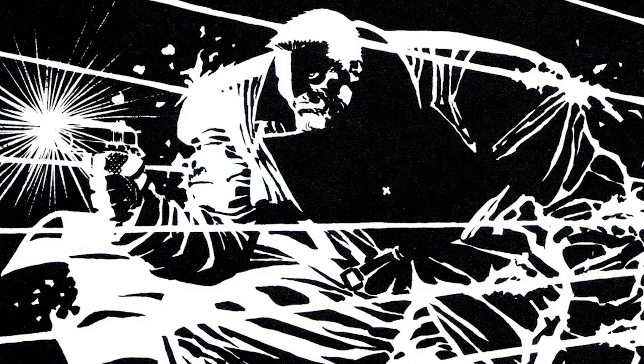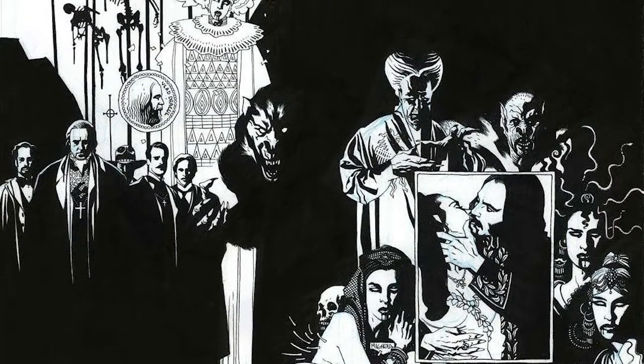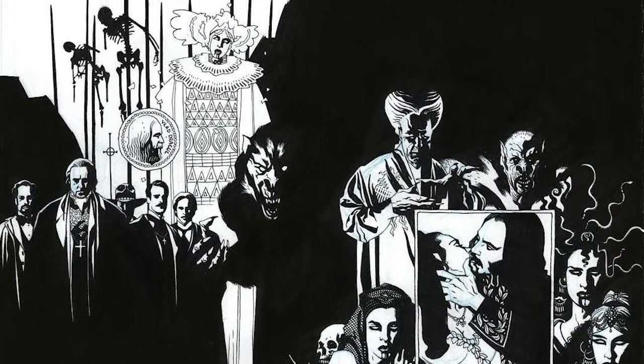So examples of artists that I like, that to me share that sort of sensibility. Of course, everyone thinks of Frank Miller and Sin City. That's a great example of, you don't color that. That doesn't need to be colored. It's exactly right. Other ones, I'm going to blow through these. Mike Mignola. He does color stuff. His color stuff is great, and it's fine. But I really especially like his black and white stuff.